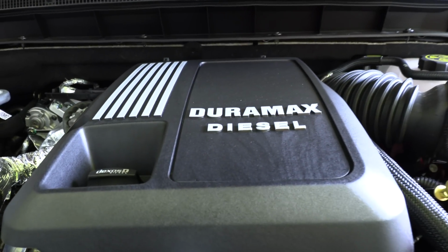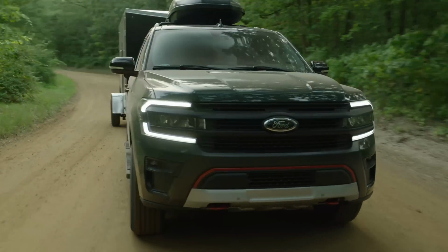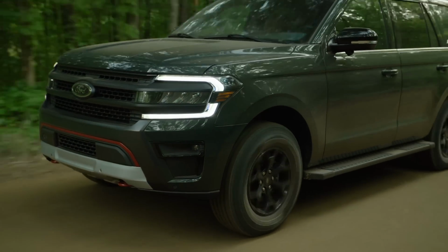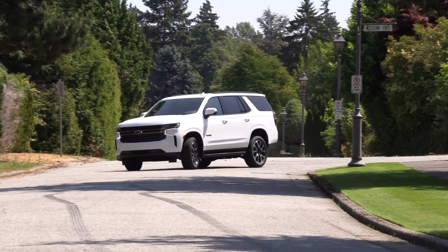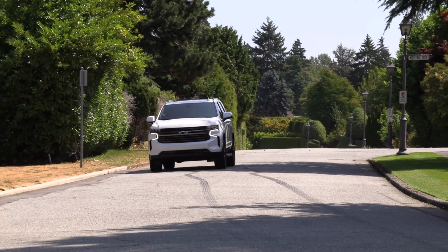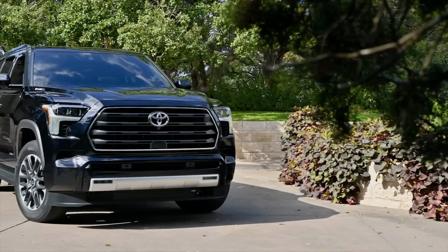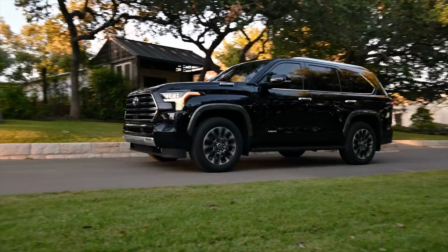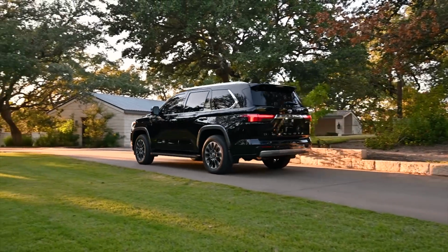And what is Ford offering? Yeah, Ford has got the EcoBoost engine, which gets better fuel economy as well. So I think that's the key, is that Nissan is only offering one powertrain, and these competitors have a variety of powertrains, including diesel. We drove the Tahoe diesel, and I thought it was fantastic. The big one is the new Sequoia, direct competitor to this, bigger than this, and a hybrid system, standard equipment. So this thing is out of step, and the people who can afford it live in the Middle East.